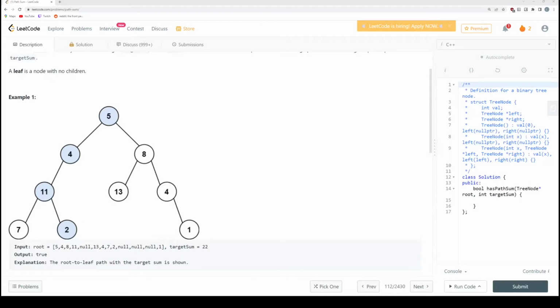And how are we going to solve this problem? In principle, trees are recursive data structures, so often it makes sense to use a recursive solution. And in this case, we are doing some kind of search, so often we can use a top-down approach for finding this kind of path. Let's look at a few examples.